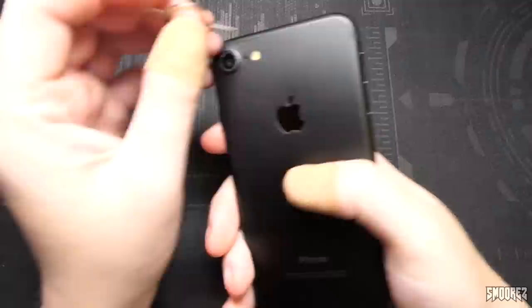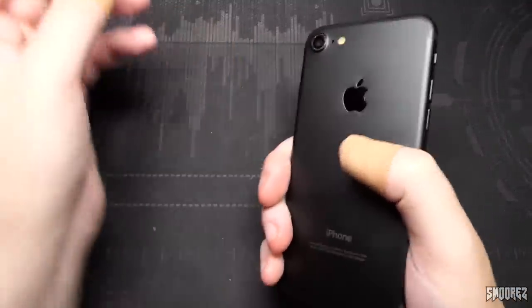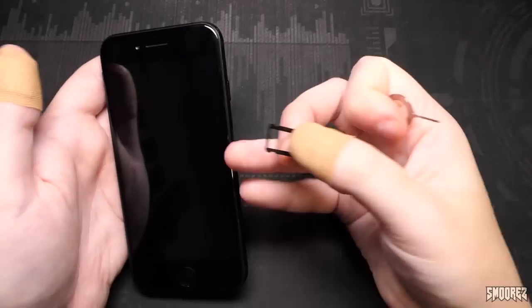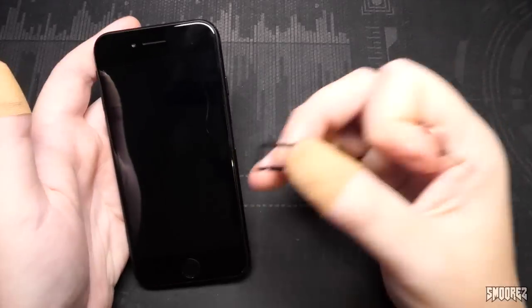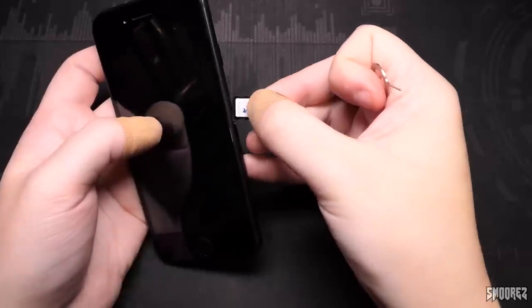We'll focus on this. Let's see if this is a button. Oh, wait, what? It's not a button? Oh, yes, it is. That's a button. We'll test that. Apart from dumping the system files, which meant that I had to go into settings and all that sort of thing, I don't know the specs of this. I don't know if this is going to be the same as the previous one. Who knows? There's only one way to find out. Telstra SIM. In we go.